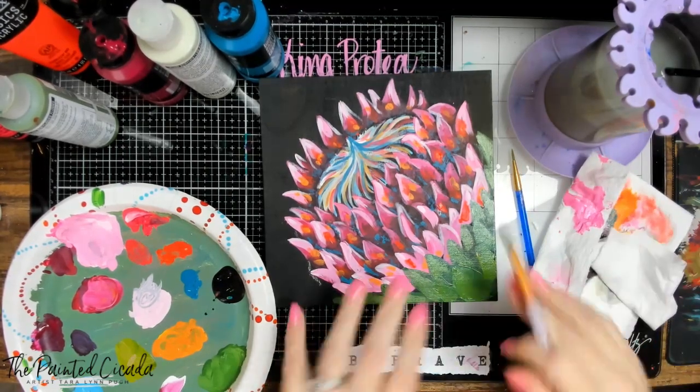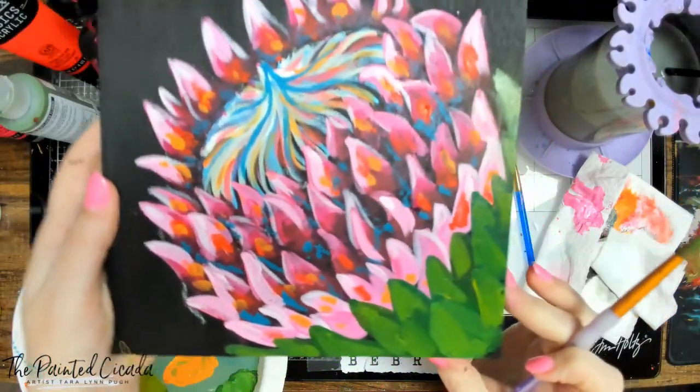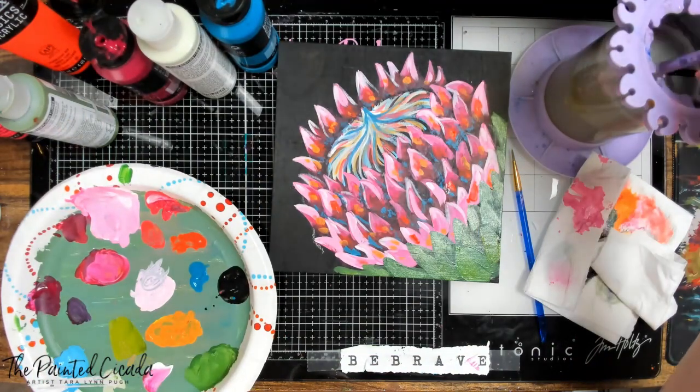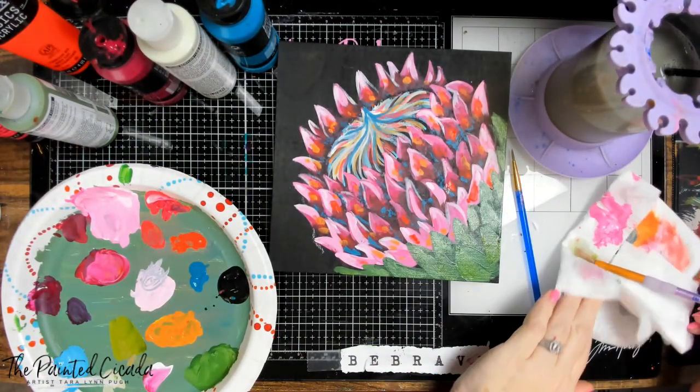I want to let these dry. So this is kind of my first layer and a half of these green petals at the bottom. Gonna let those dry for a bit. Gonna add a little more detail up on my crown.